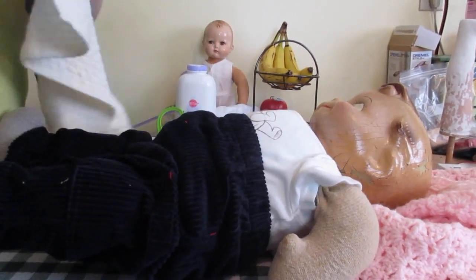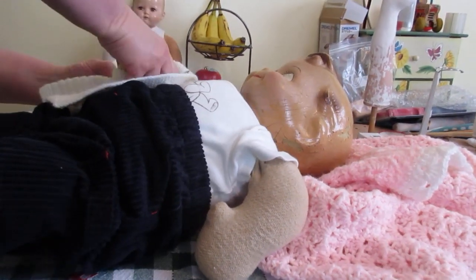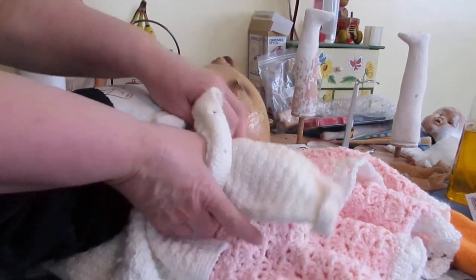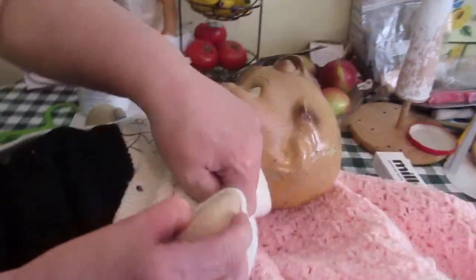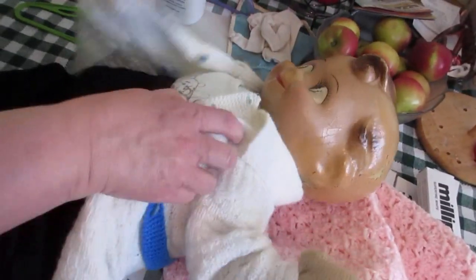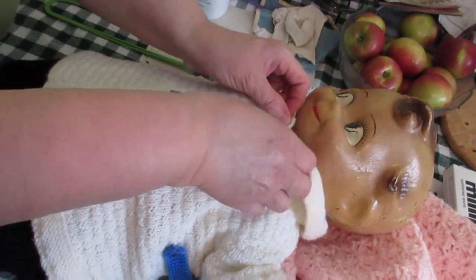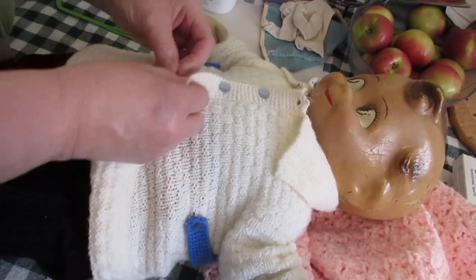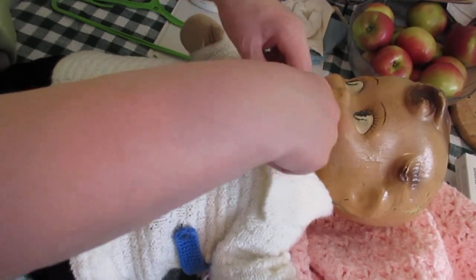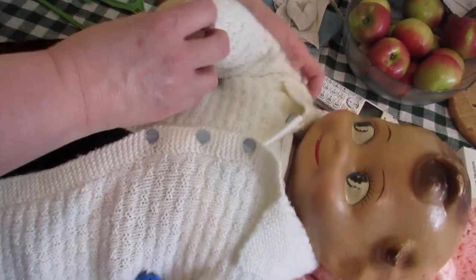And then I got this nice sweater for him. I found this at a used store, and I went, bingo, this could fit him for the winter. There we go. So I'm going to look for something new for him coming up this year, more stylish for him in his era of time. Maybe this year or next year, I can't remember. I say this a lot and then I never go through with it. When he's up for restoration, that's when I like to get them the clothes that really accent their time period. Right now, I have fun just dressing him in whatever I like. See, that's supposed to be his little shirt underneath, that Winnie the Pooh one, though Winnie the Pooh was not on clothing back then, I don't think, in his time period.